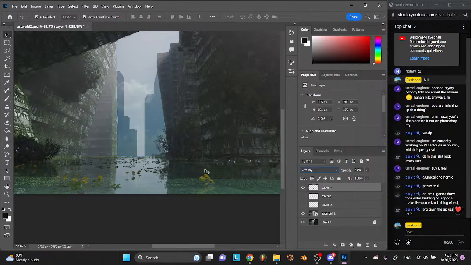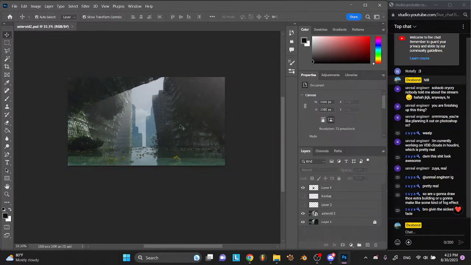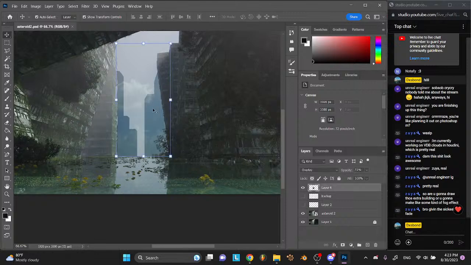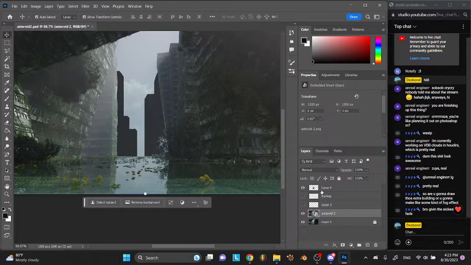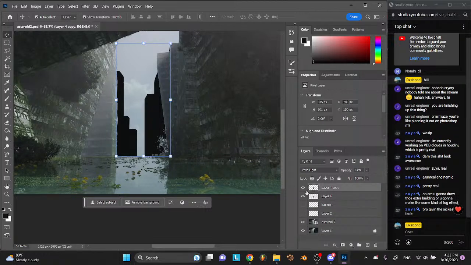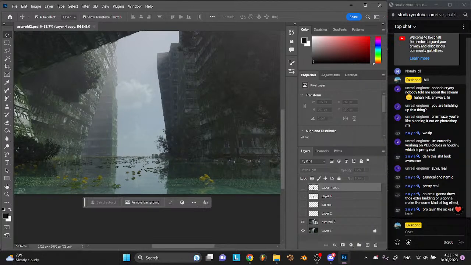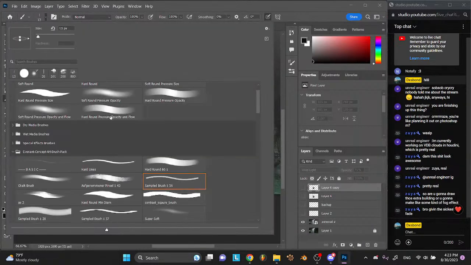So overlay it. It's gonna get covered a ton. But yeah, do that one. And then I'm gonna take this off. There is something else I need to do.